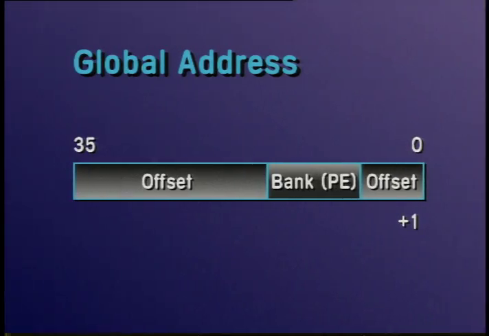In our MPP, we'd like to have it both ways. Indeed, we want even more. We'd like to be able to control exactly which bits of the address are interpreted as PE and which are offset. This would allow us to, for example, slide the PE number up by, say, 4 bits so that it had offset bits on either side.